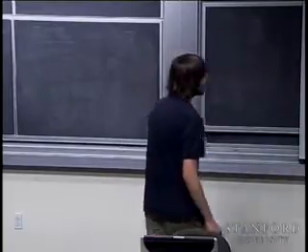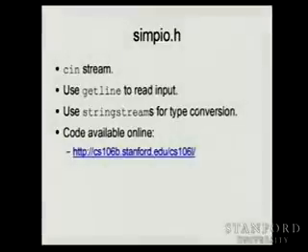OK. This is probably the big one you're going to miss, simpio.h. How many of you have ever played around with raw C++ input functions before? Yeah. So they're kind of nasty. I've always thought that this thing called cin, which is the counterpart of cout that does input, is kind of like a rose, which is it's very sweet, it's very delicate, but the second that you break it, it stabs you with a thorn and it hurts a lot. Really, you have to think of this as probably one of the most powerful, one of the hardest to use input libraries out of any programming language you will see. So we gave you this simpio library just to take care of all these things for you so you don't have to worry about it.